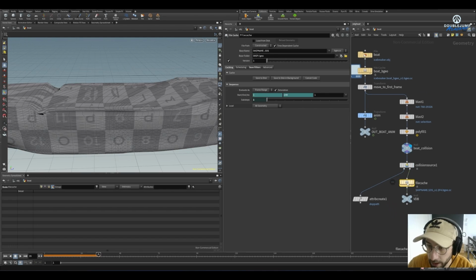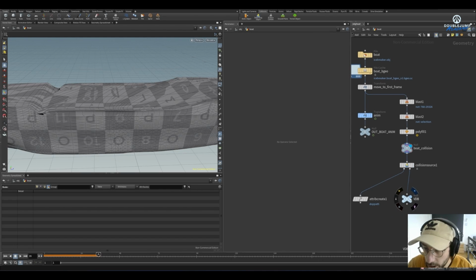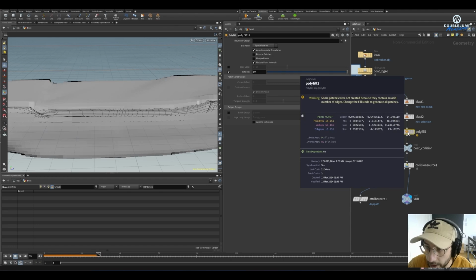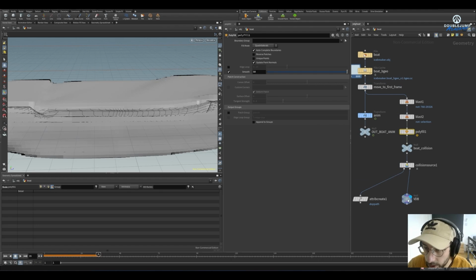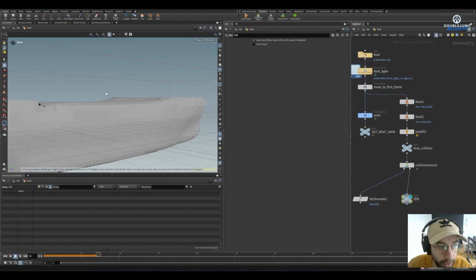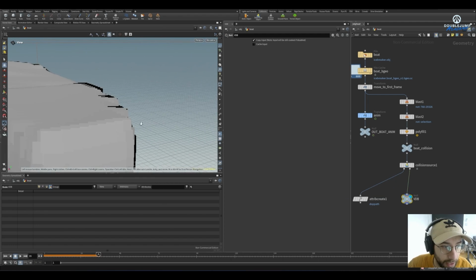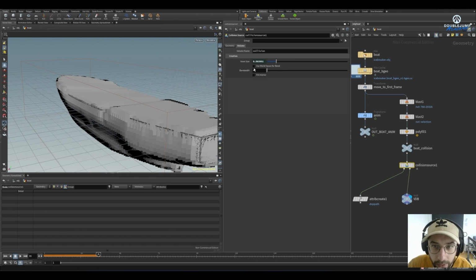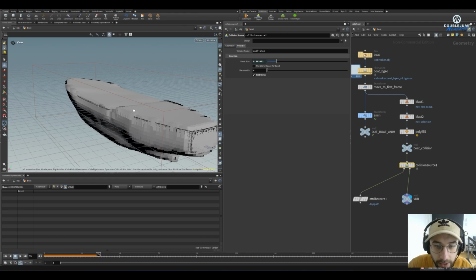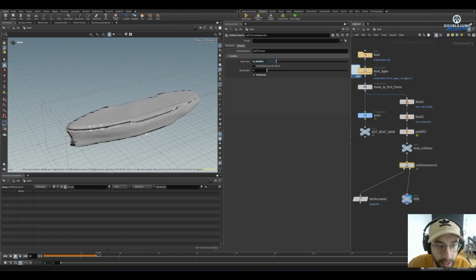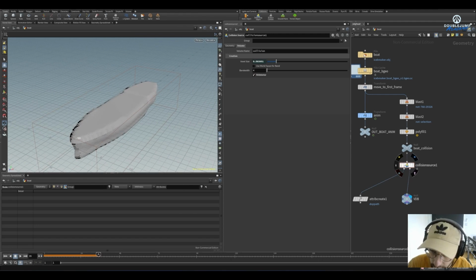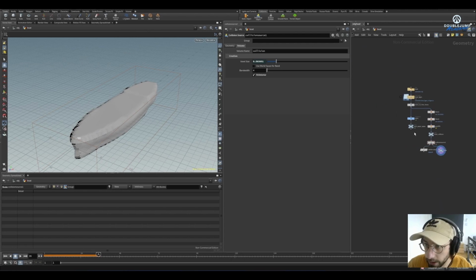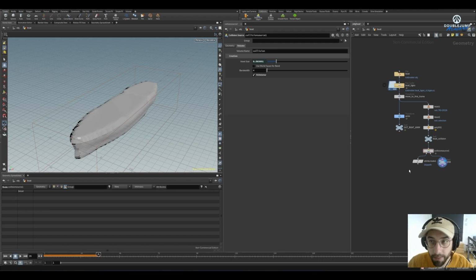That is perfect. I'm just going to remove the file cache. We shouldn't need it because we don't have any animation here. So it's just a single frame. Looking at our VDB, everything seems to be pretty much all right for now. Let's fill the interior. Okay, let's keep this VDB size. All right. So here we have our animation. We don't have any animation, but we have a collider that's set up.